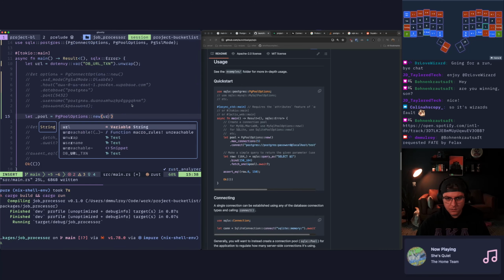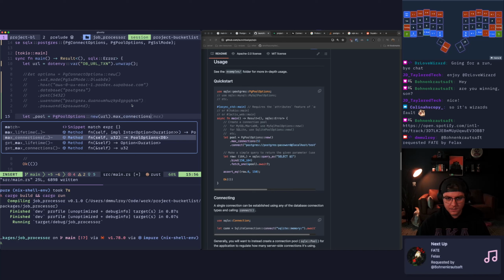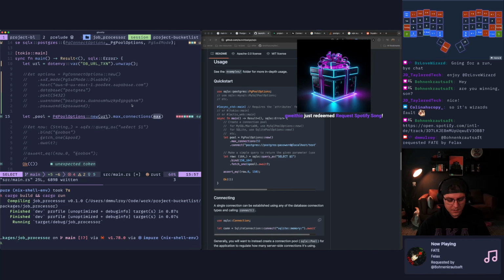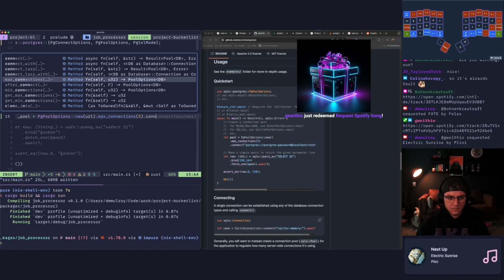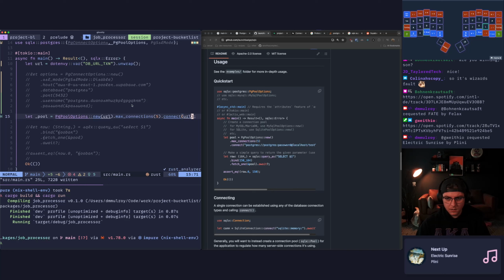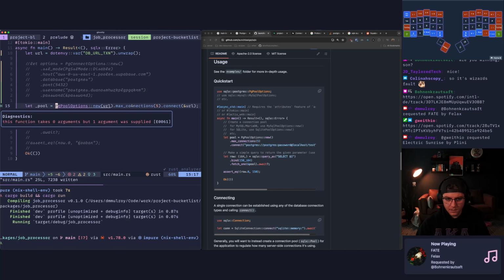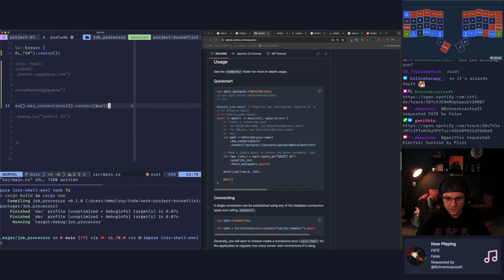And let's find that URL. And we'll say max connections. I don't even know. I think it's, just make it 5 as it recommends. I probably have to unwrap, or this probably has to be that, right? Yeah. Or do we have an error here? And then what is this? This is probably a result, right? Yeah, it's a future, so let's await that.